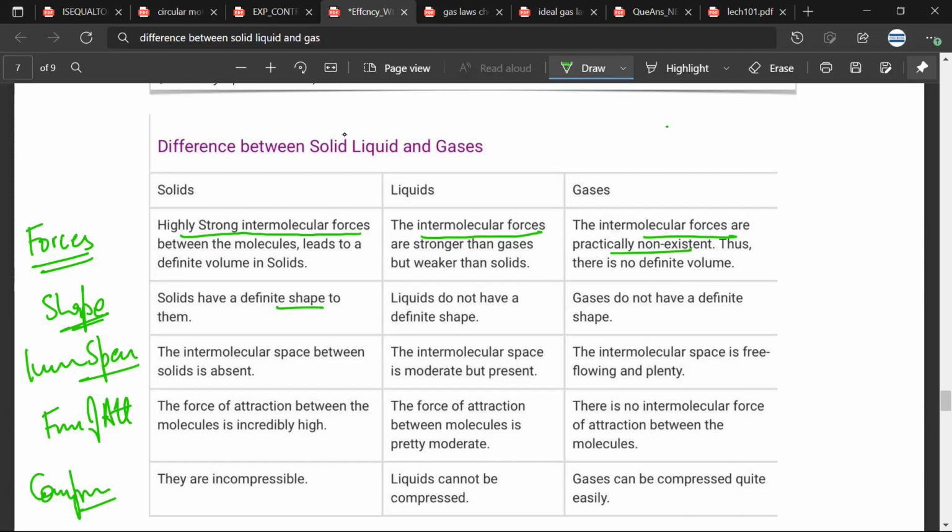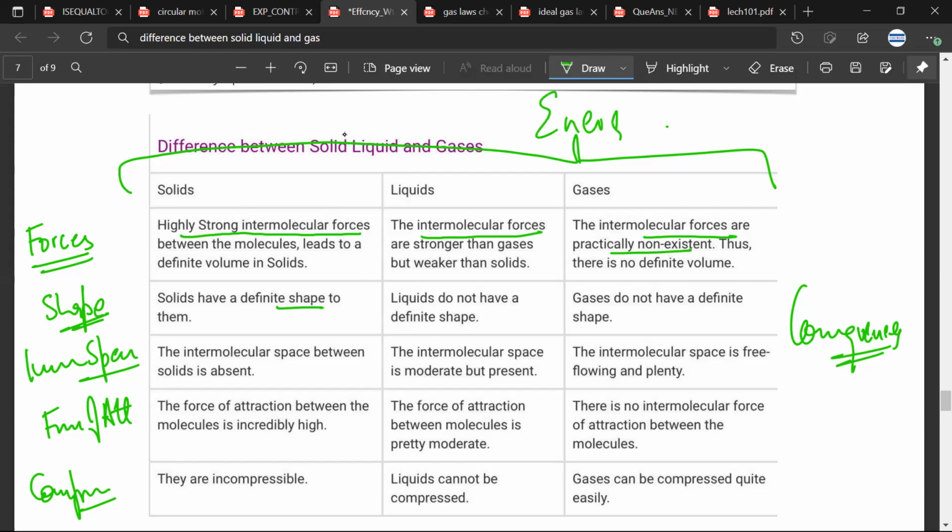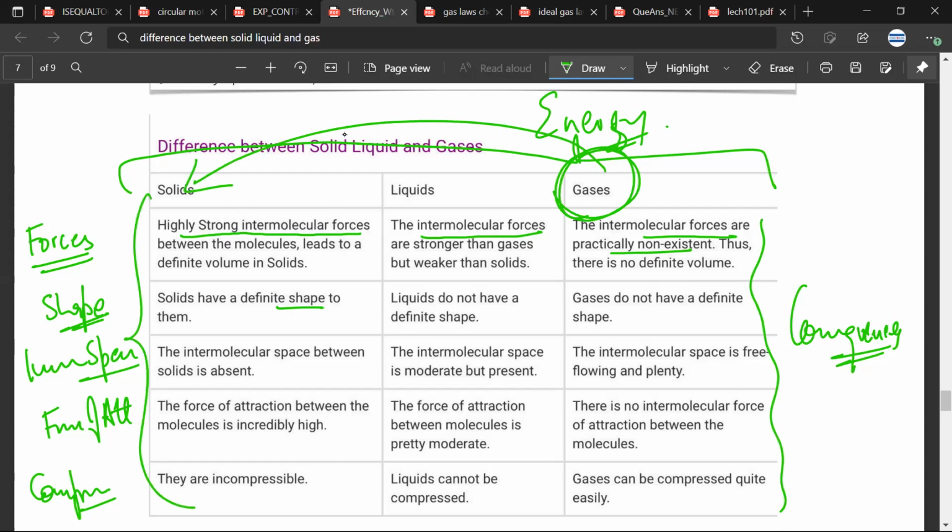No, sir. And Mr. Ariman, what we have discussed in the last 15-20 minutes is that all these are consequences of energy. Because you have more energy in the molecules of gases, all these things are happening. If you take a gas and you take away energy from it, it will reduce itself to solid, where all these consequences will happen. Mr. Ariman, any doubt? No doubt, sir.